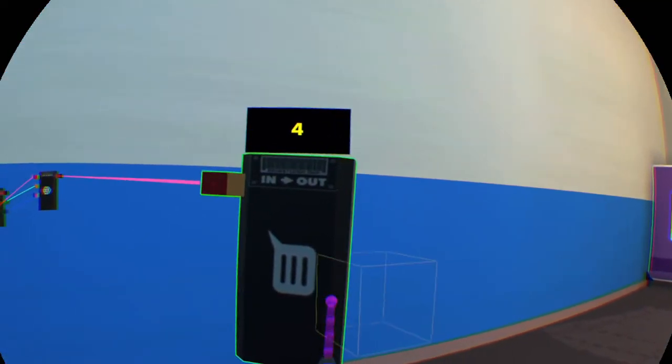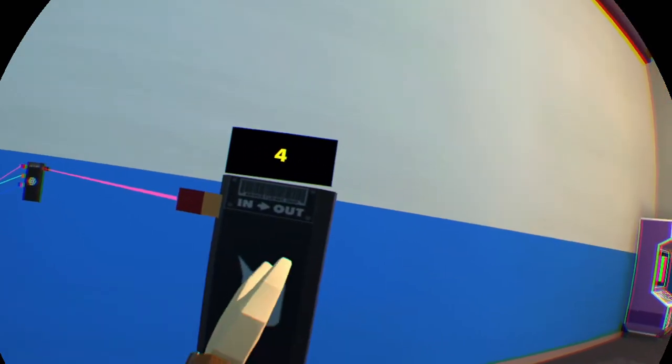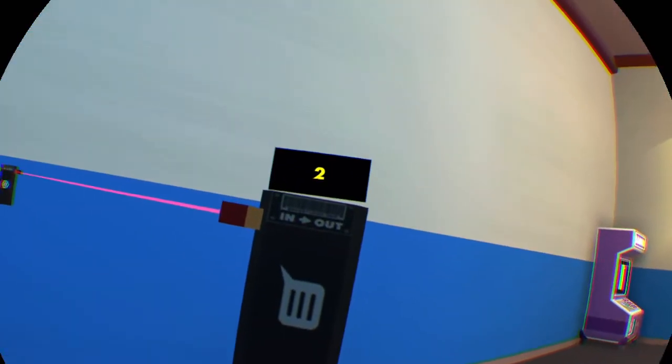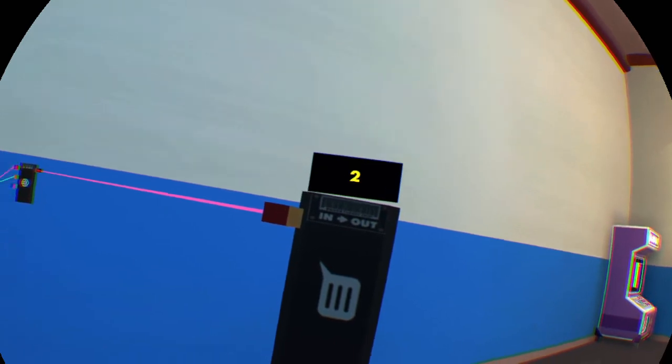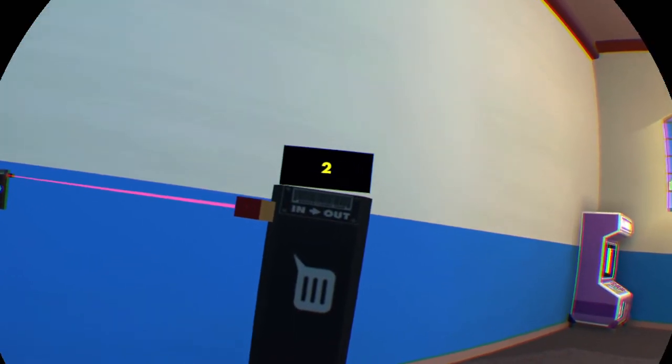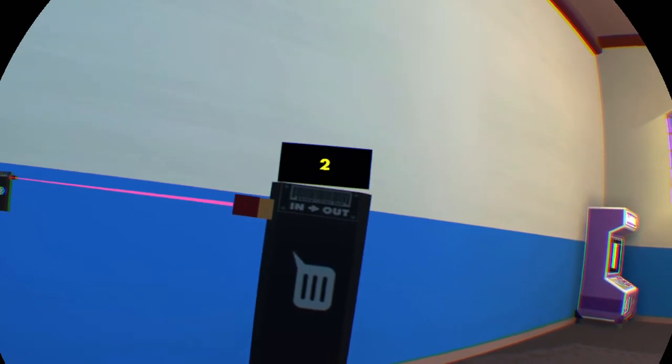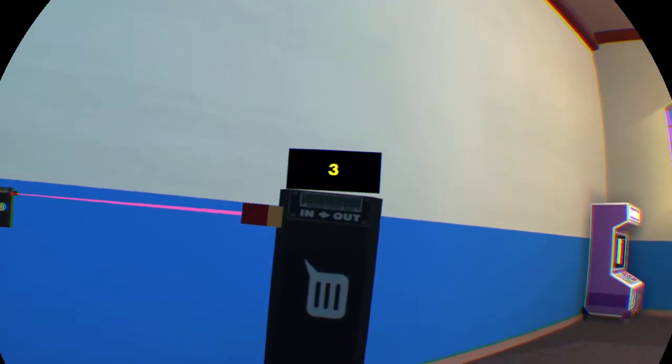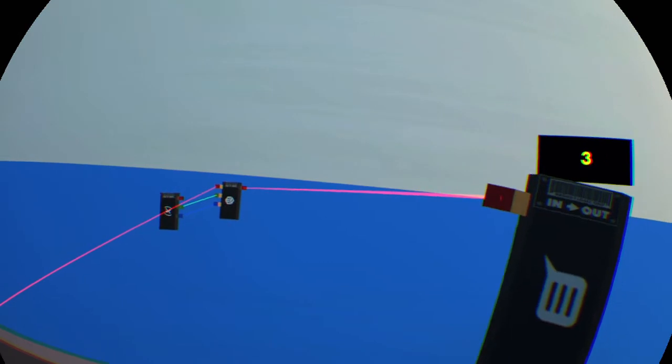There we go, RNGesus has blessed us. We've got a 4. And, of course, technically I would have to hit this infinite times to prove that it is not going to output a 5, but you're just going to have to take my word for it. So let's get this hooked up to us.